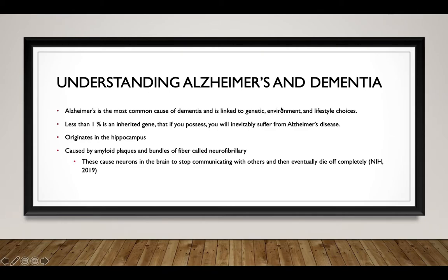The reason that I chose to do this on Alzheimer's and dementia is because I really didn't like the feeling of having limited ability to treat patients, the ones that I've seen with multiple COTAs and OTs that I've followed at Spectrum. And my dad also passed away from early onset Alzheimer's. That is the reason that I got into occupational therapy, and I feel that occupational therapy can play a very important role in helping treat these patients.